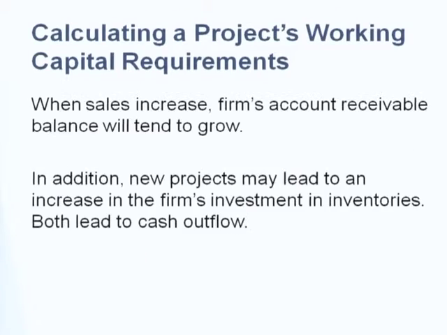Okay, right now we will talk about how to calculate a project's working capital requirement. When sales increase, you might sell by cash or sell on credit. The firm's accounts receivable balance will tend to grow. In addition, a new project may lead to an increase in the firm's investment in inventories. So both lead to a cash outflow. You have to pay cash based on the increase in working capital.